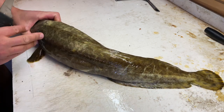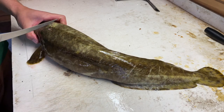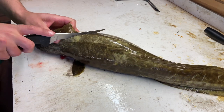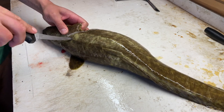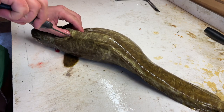On a burbot, there's a strip of meat along the top, and the whole tail is meat. We're going to start by angling our knife right up here — you can see the meat comes all the way up into the head. Then we turn the knife sideways and follow the backbone just like this.